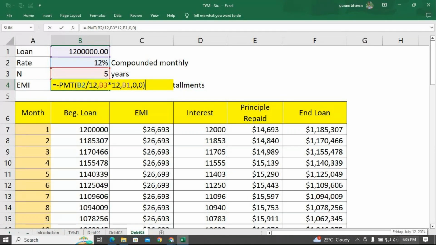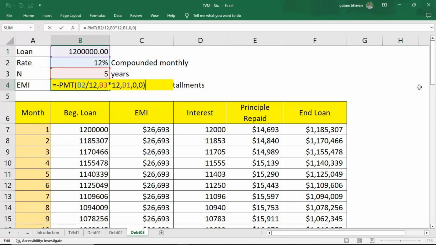I hope everybody is able to do this. Understood? Yes, ma'am. Okay. So I hope you must have understood how to calculate the financial functions and how to evaluate the debt amortization now. Yes, ma'am. Okay. So practice the things. Shall I wind up the session for today? I hope everybody was able to do this, whatever I have taught. Yes, ma'am. Okay.